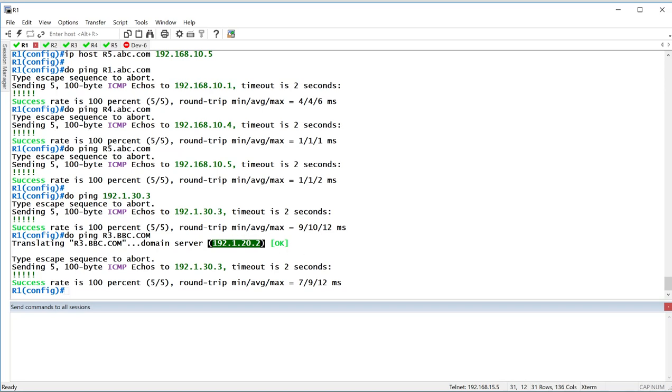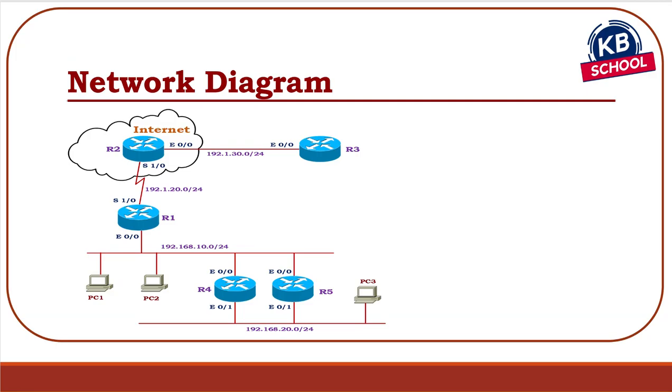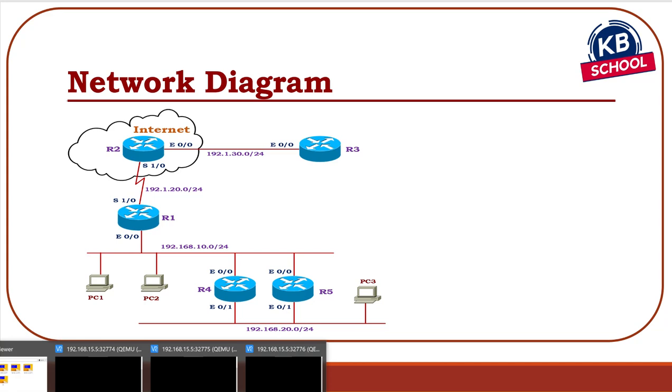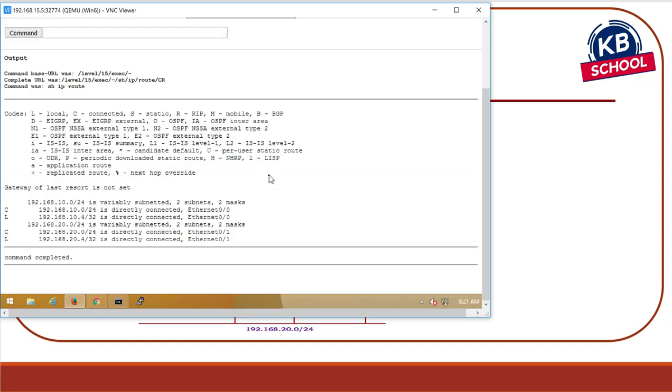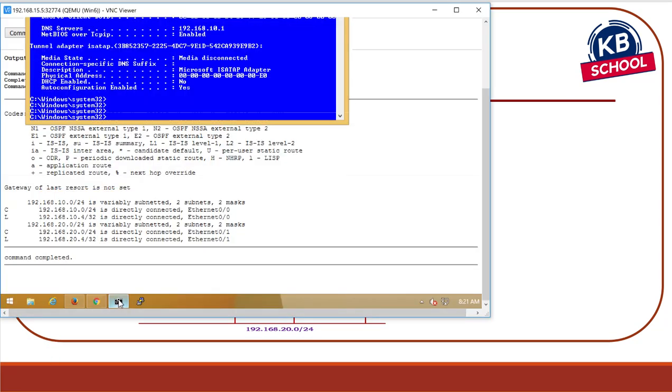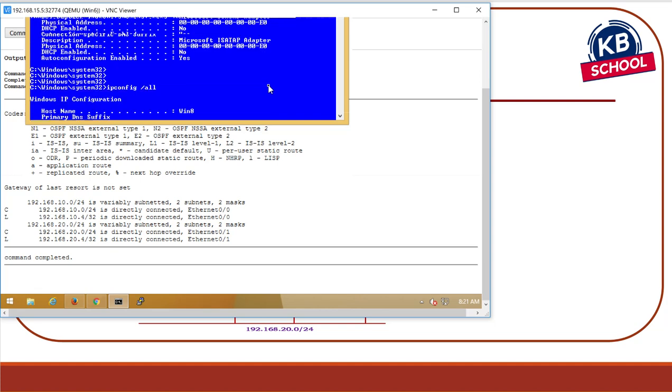Now the last test that I need to do is I want to go to the PC, which is this PC over here that was configured for R1 as the DNS server by DHCP. We'll verify that and see if it works. So let's go to PC1. First thing is the verification. I'll do ipconfig/all.